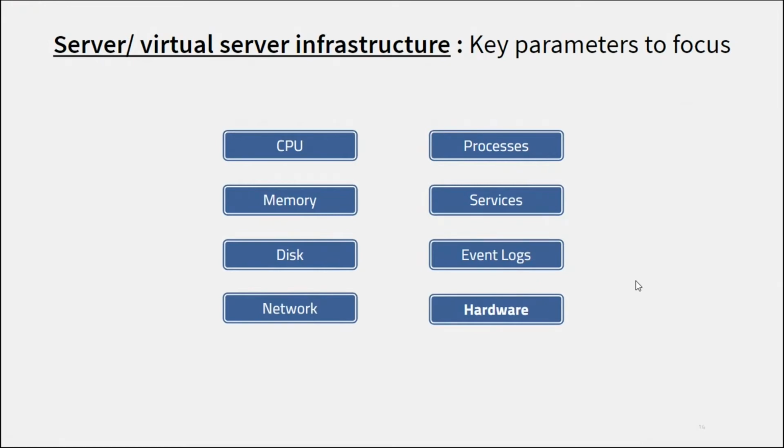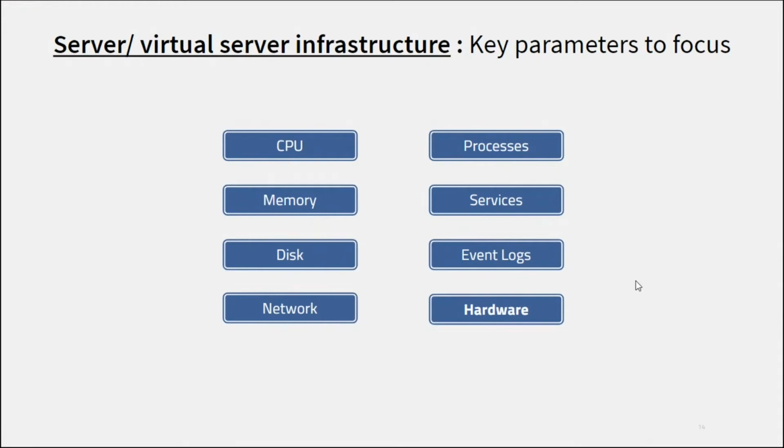And of course, when I say CPU, memory, or disk, it goes without saying that there are many parameters within these that we have to be wary about, and we'll see that within the product. So the CPU utilization, the memory utilization, and the disk utilization are the most fundamental parameters that we have to monitor for any infrastructure monitoring plan that we might have.